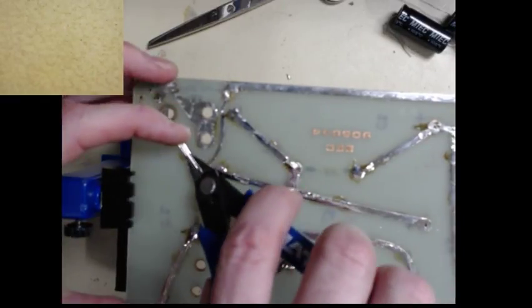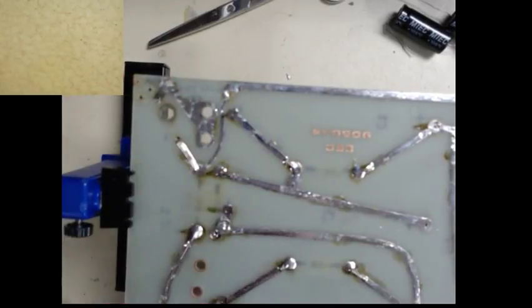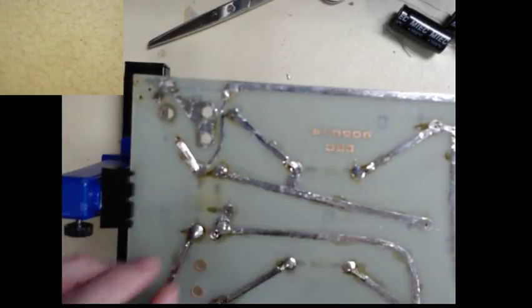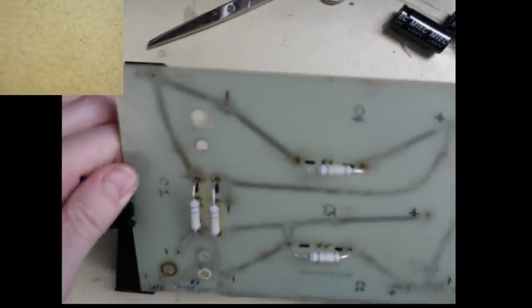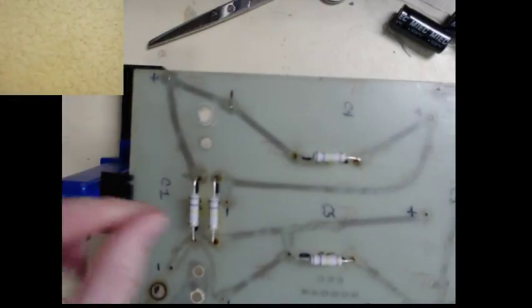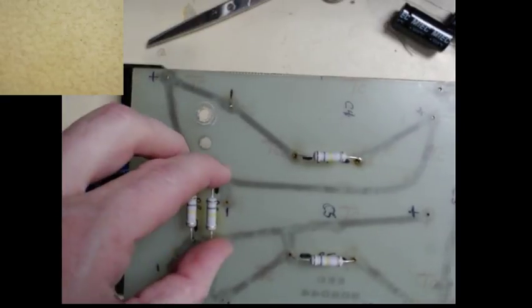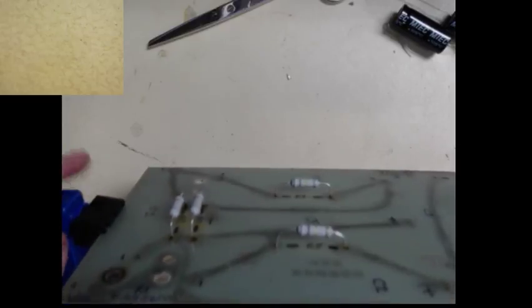So we can just trim this off. Oh, actually, that could have stayed. Yeah, this one can get trimmed off. Okay. So is that it for the resistors? Nope, right there, R6. I knew there was one left over. So now you can see all the resistors are nicely off the board. Help with cooling while the amplifier is on.